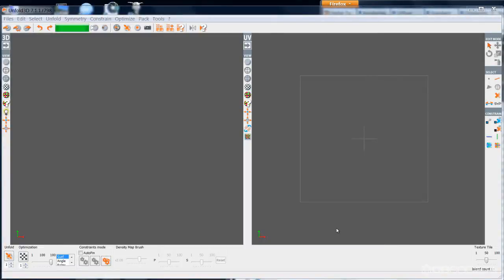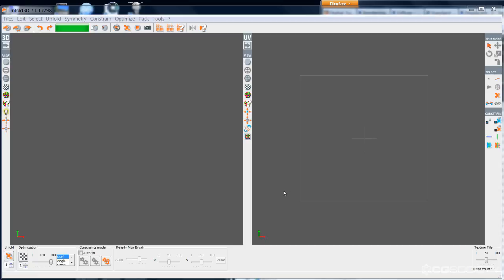Alright, so let's dive into the UVs. This is Unfold 3D, so for those of you who haven't used the program, this is going to be a very new interface. It's a standalone program, and I'm just going to go through some of the basic tools I use to UV. I don't use everything in here, just like many other programs, but I'll just show you very quickly how I get a model in here, UV it, and get it out.